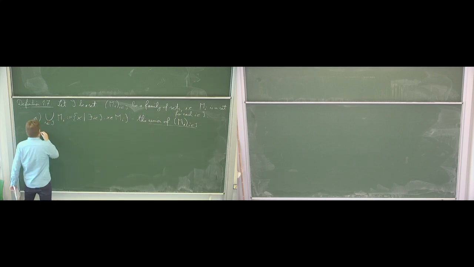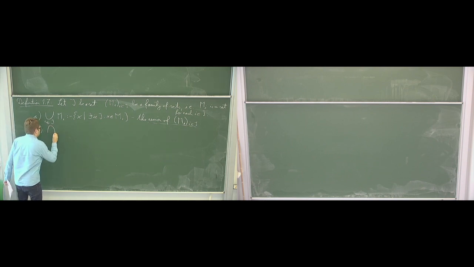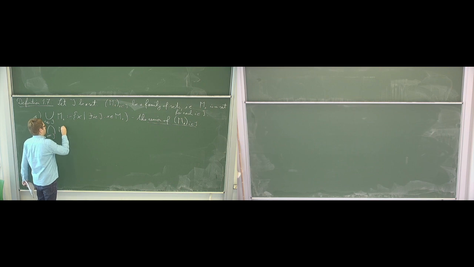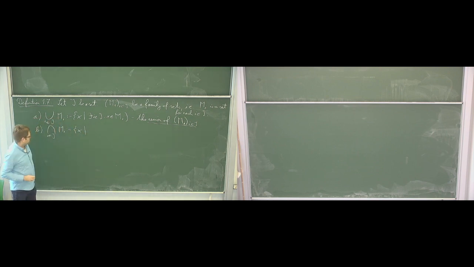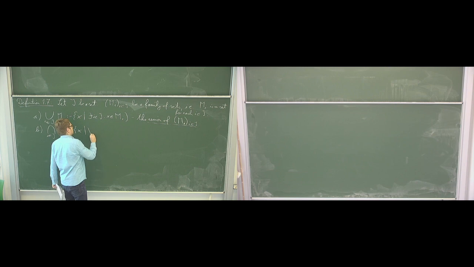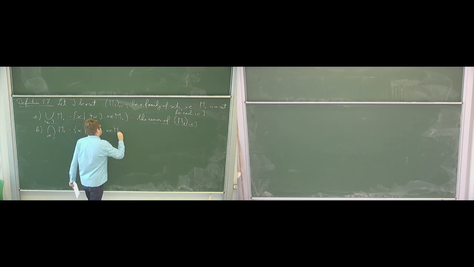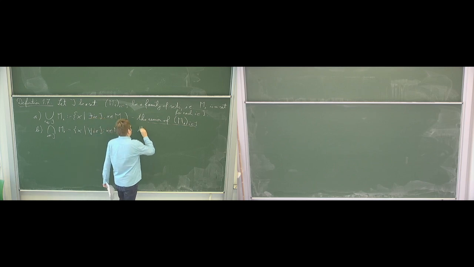And the intersection is very similar. Now we again turn the symbol upside down. The intersection over all i in I of M_i is defined as the set of all those objects X. Before, we had two sets and we wanted to lie in both of them. Now we have a family, so you have many, many sets, and we want X to lie in every one of these sets. And here we can use the other symbol I just introduced, namely, for all i in I, we want that X lies in the set M_i. That is the intersection of this family.